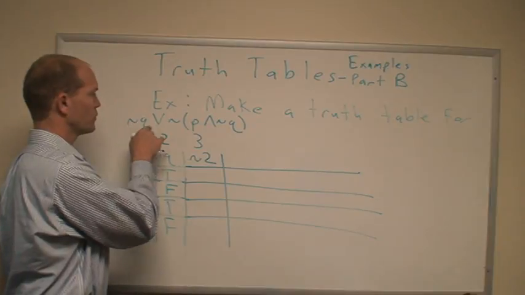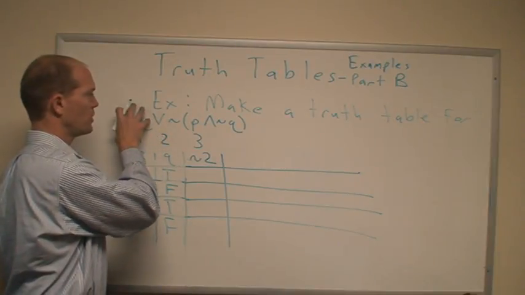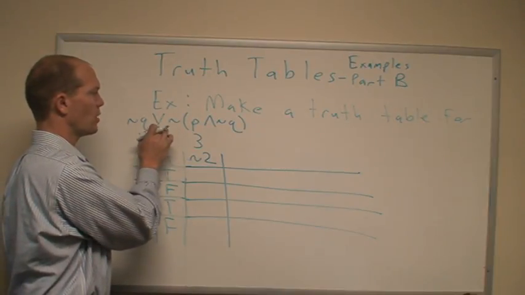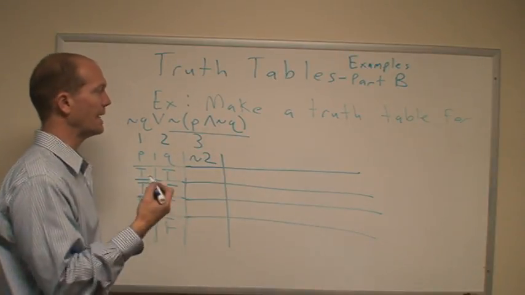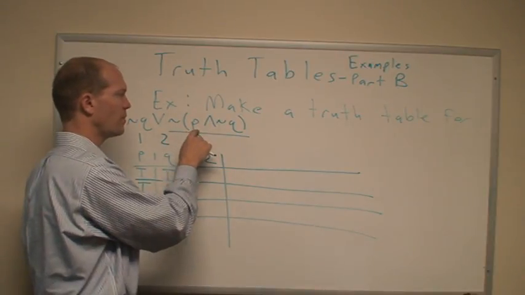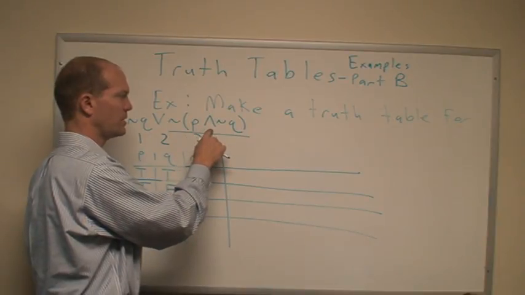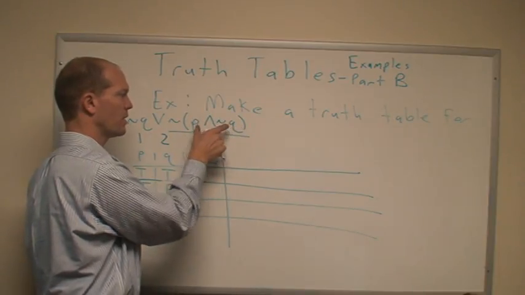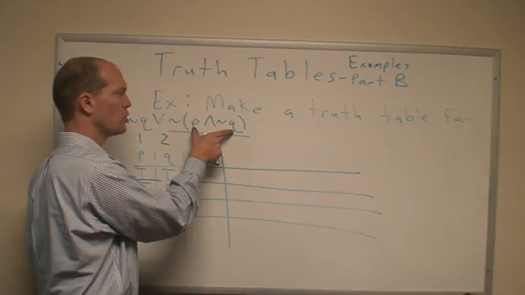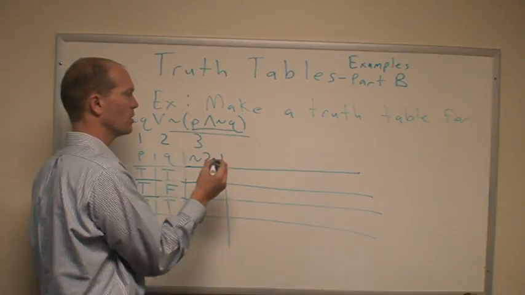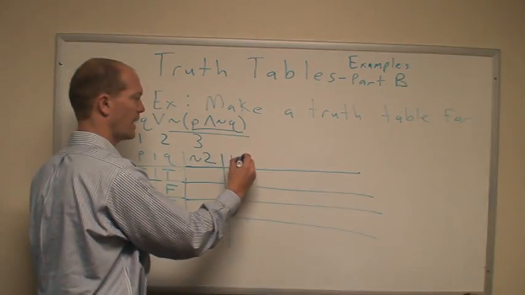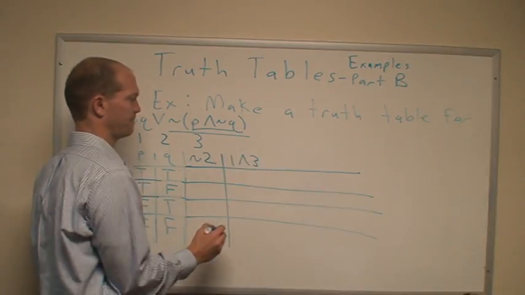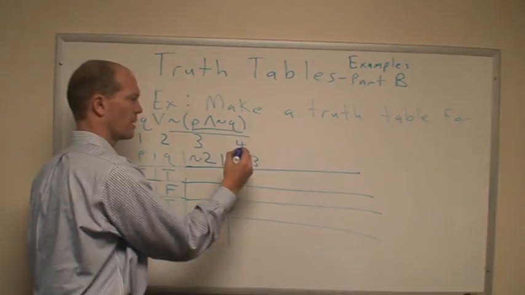Once I have the negation of Q, well, this part is done. I'm going to take that OR with this whole thing. I don't have this whole thing somewhere. I need it. I do have P. I'm going to need to AND that with the negation of Q. This I have. So I can do this whole part inside of here at this point, and that's going to be column 1 and column 3. Call that column 4.